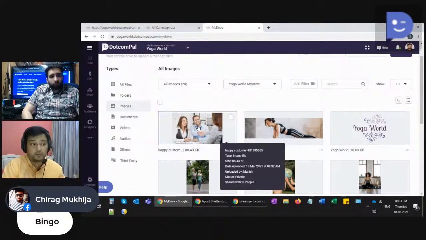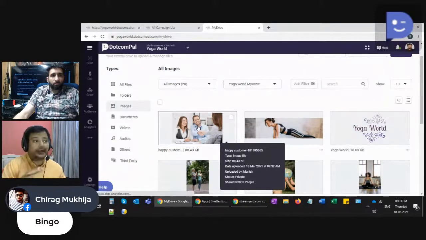So Kareem, it was all about the integration of these three platforms. You have experience of Shutterstock, Pixabay, and Pexels, and now these platforms will work for you in .compal itself. No need to log in separately. No need to download images and fill your desktop or the local drives of your computer or laptop with tons of images or videos, and manage them into numerous folders and delete which are not useful for you.